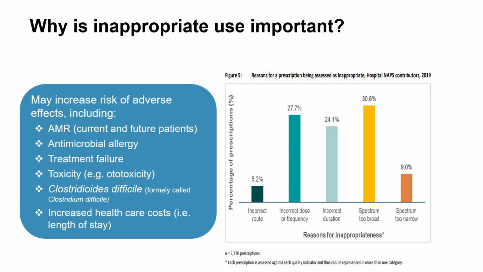Some reasons that a prescription or antimicrobial use can be classed as inappropriate can be incorrect route, dose or frequency in prescribing, the medications being taken for the incorrect duration, or the spectrum may be too broad or too narrow. So while it's important for those prescribing antimicrobials to be very aware of local guidelines, the onus also falls on the user of antimicrobials to use them in the way that they've been guided to and follow the instructions closely.